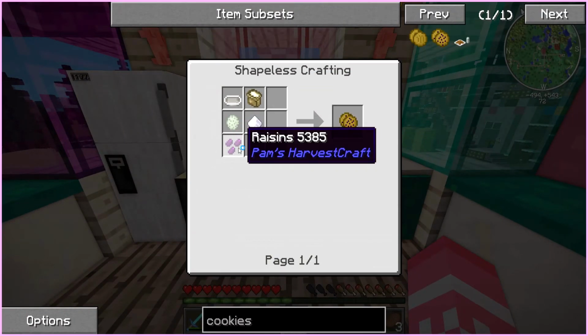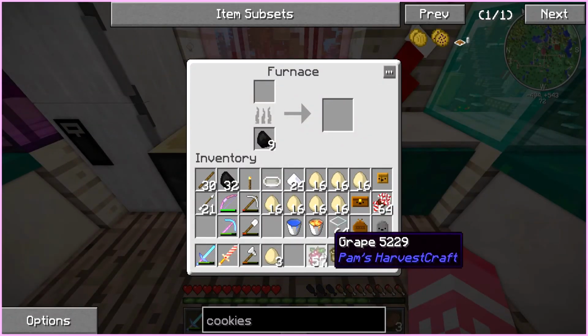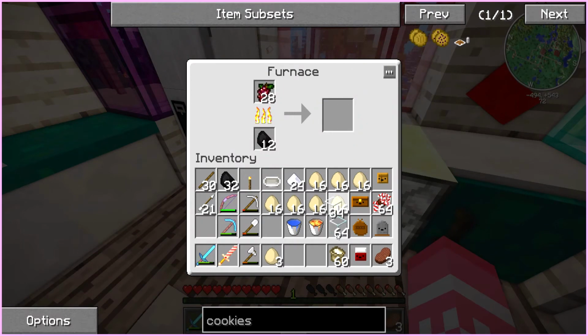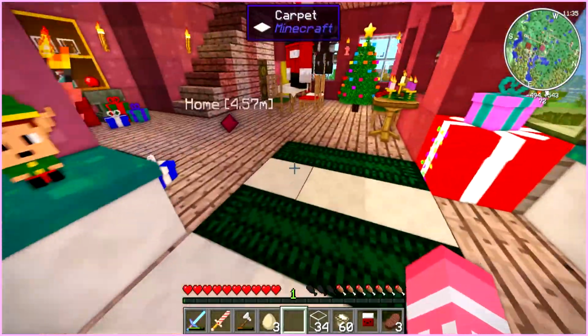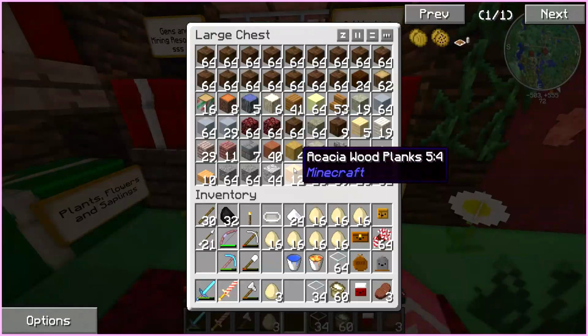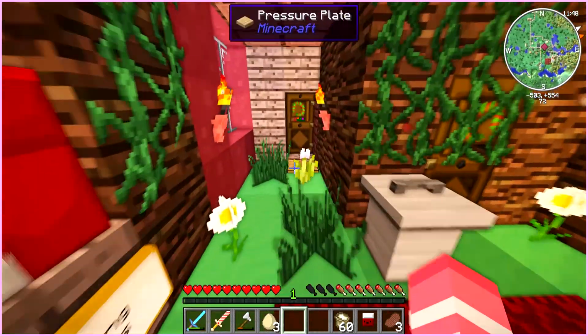Now we need to cook them, so, well, let me take out the glass. Grapes over here, grapes over there, grapes everywhere. Let me go put this in my storage area. Let's put the glass over here. There. Okay, let's wait.